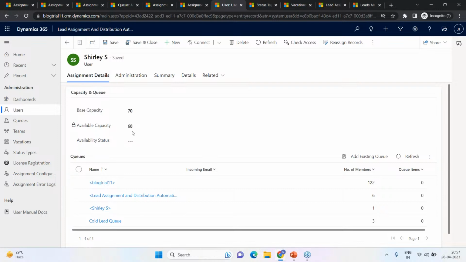So that's where we define the base capacity, and as and when leads are assigned, the available capacity will be deducted, and as and when Shirley releases a lead, maybe by qualifying or disqualifying it, the available capacity will go on increasing. Quite simple, isn't it? Let's see the capacity algorithm in action.